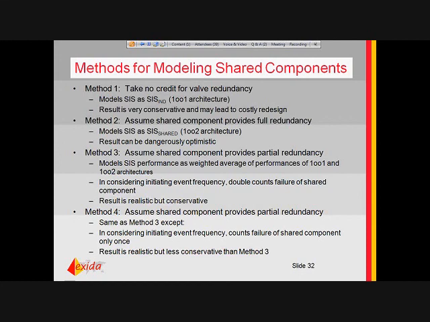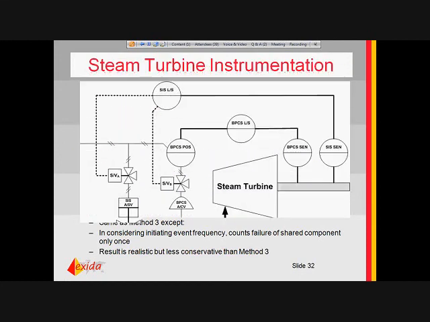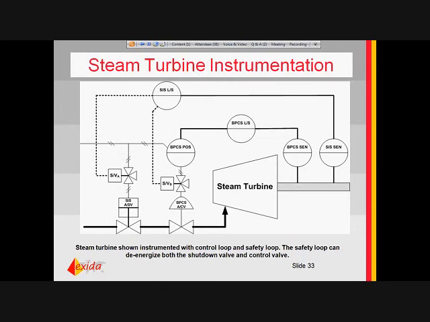So if we look at the system we might be talking about, we have this graphic. Here we have a steam turbine. We have a basic process control system that's controlling, say, the speed. So we're looking at speed sensors, BPCS, positioning the steam into the turbine through a control valve. Then we have a safety instrumented system: sensors to a safety instrumented system to a safety valve that can isolate the steam.